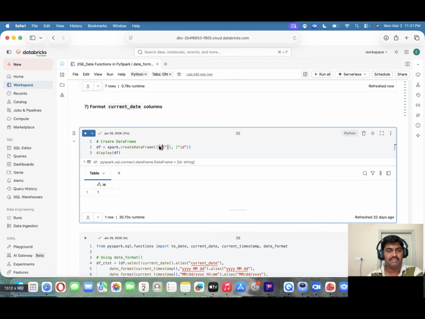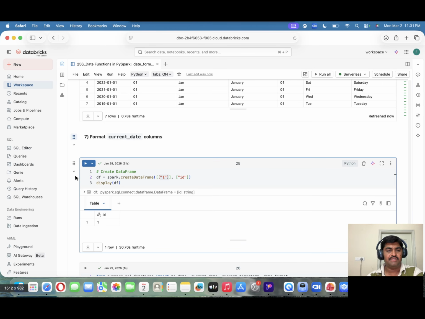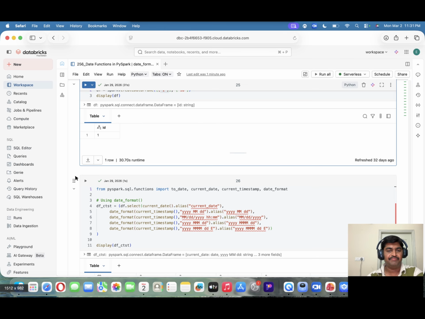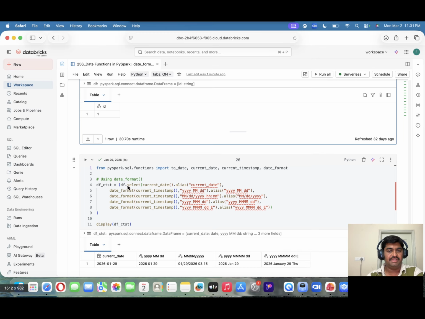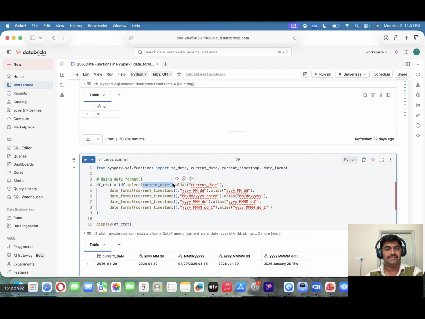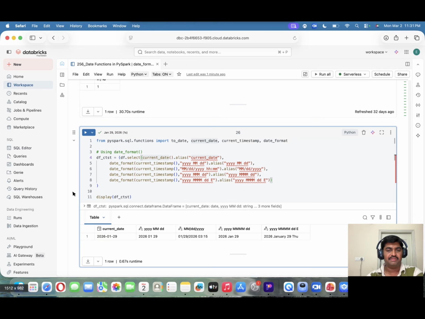So here I gave a list of lists. Now my data frame is created. On top of that, I'm doing df.select. Here I'm passing current_date, and I gave the alias as current_date. So that means today's date it will print.